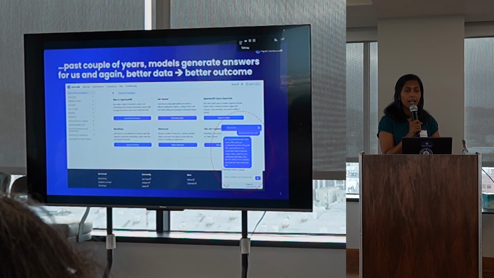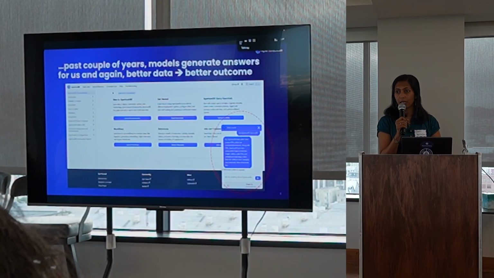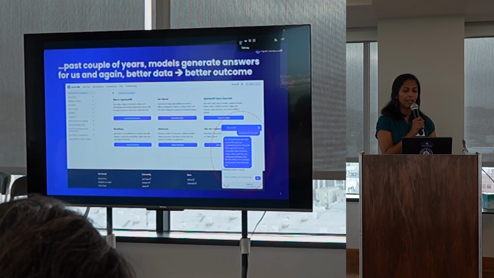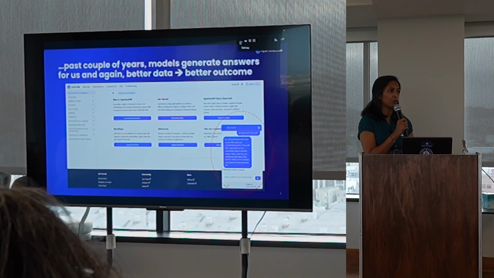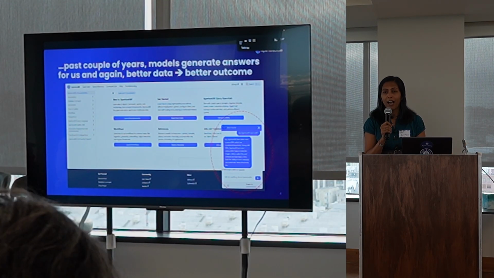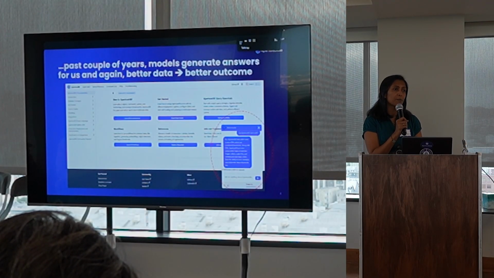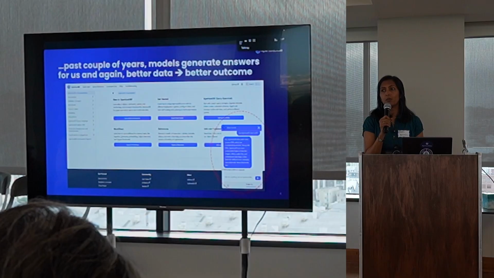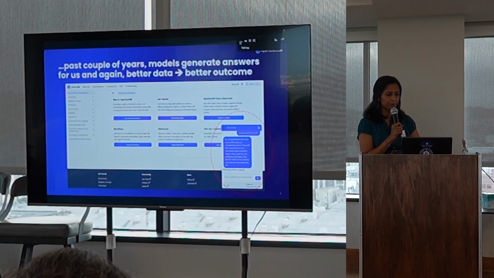But of course, everything comes down to better data equals better outcome, which is why we have seen 16 different flavors of RAG, from vector-based RAG to graph RAG to agentic RAG. Ultimately, all these processes are trying to get hands on the right data and give you the right answer without hallucinating, if possible.